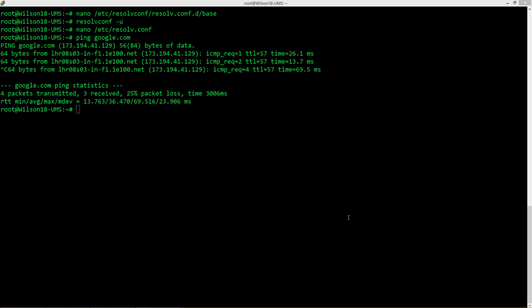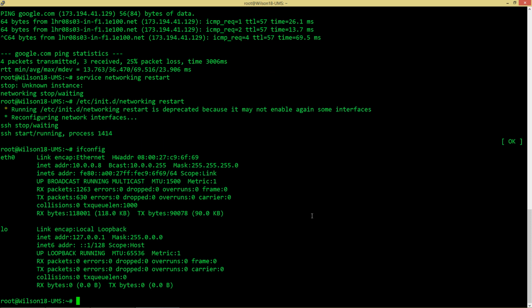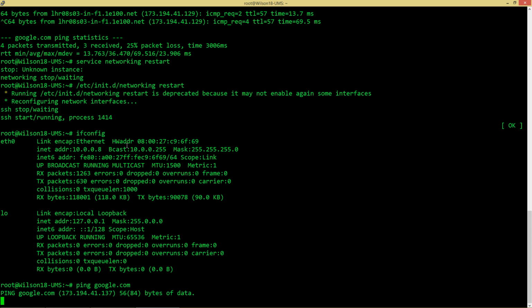So the next thing we're going to want to do is restart our network interface, just so that it takes on board the new IP address we've given it. So the way we do this is type in /etc/init.d/networking restart. And there we are. Sorry about that last one. So now if we just do ifconfig, make sure that's worked. As you can see, we've now got the new address. You can ping something again just to make sure that works if you like. There we are. Still got network activity, which is good.